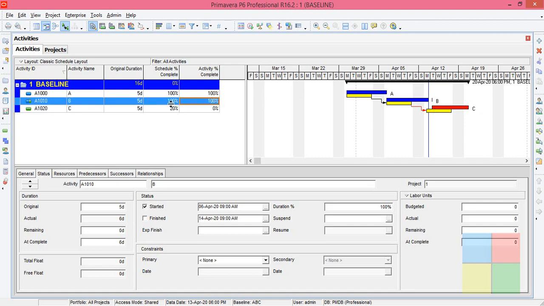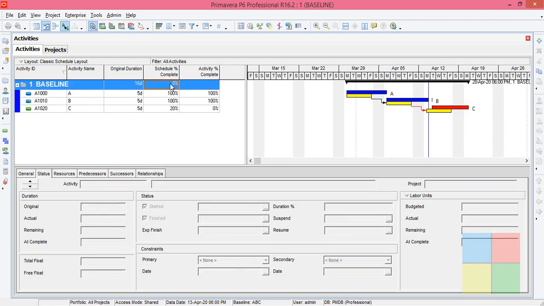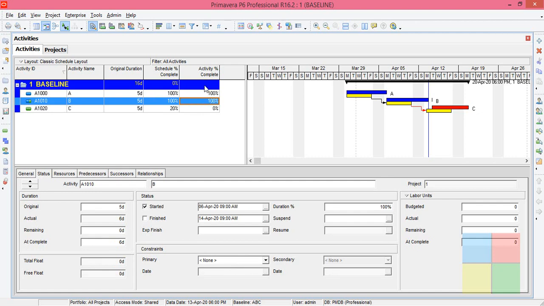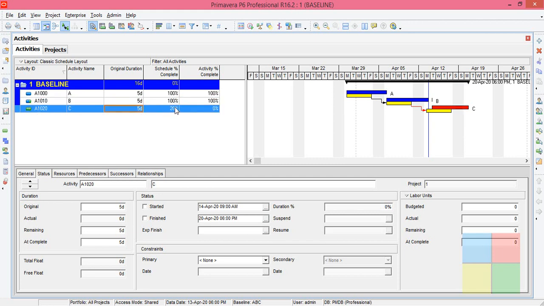And we can also see here, B activity has finished 100% according to our plan, and in real time, I mean the actual progress also, it has finished 100%. But come to this C activity, see, according to our plan, 20% of C activity should have finished. Can you see, right? This is the line which says 20% of the activity should have finished. Can you look at it? You can understand it from the graph itself.